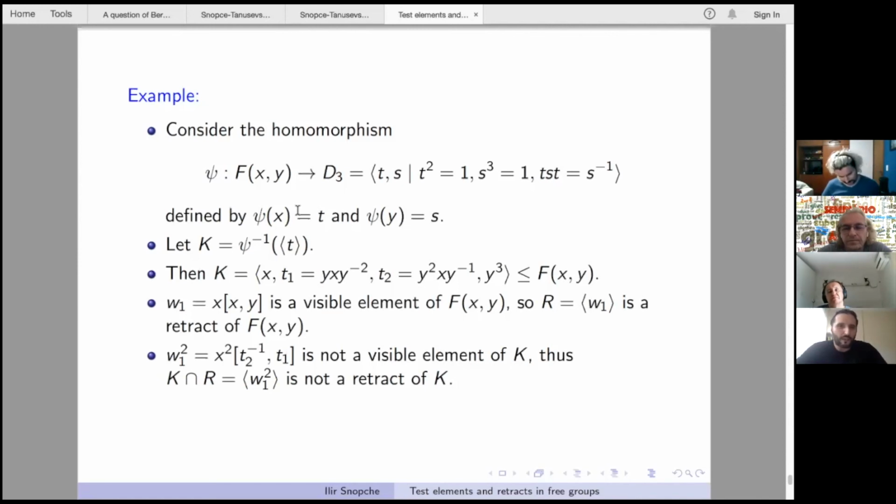But what was our idea here? When I say why we stopped thinking here, one may ask many questions, but here it turned out that the idea of test elements in free pro-p groups gave a very nice theory, which you cannot get in other categories, right? And it was difficult. Those geometric questions which I discussed today were very difficult to attack before, so they were not solved. But with this approach, it's working nicely.